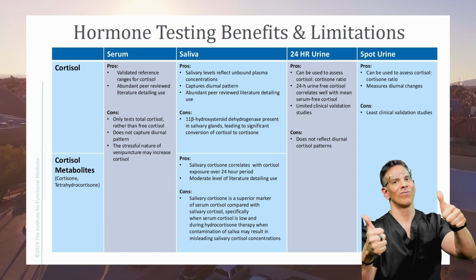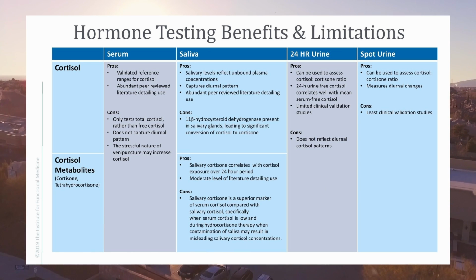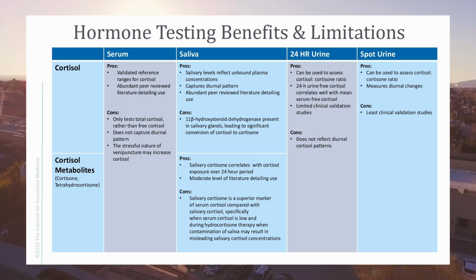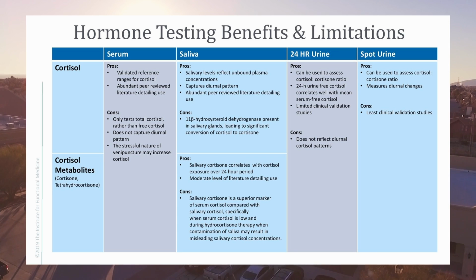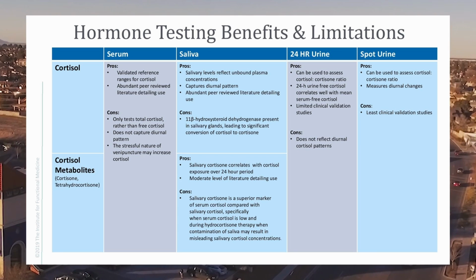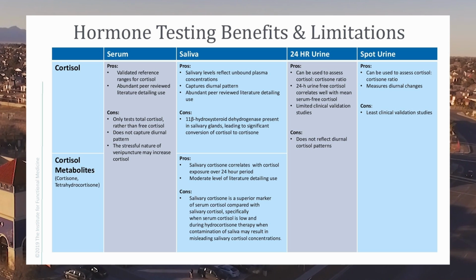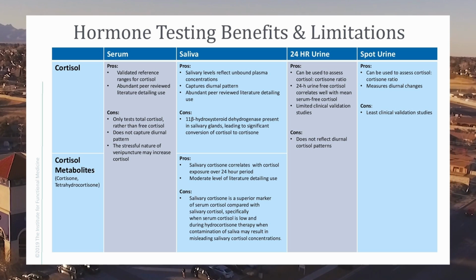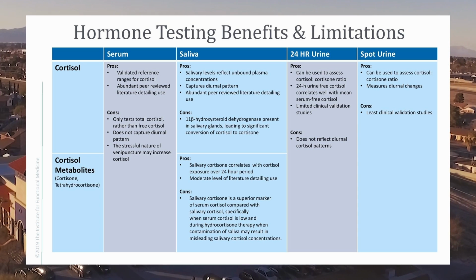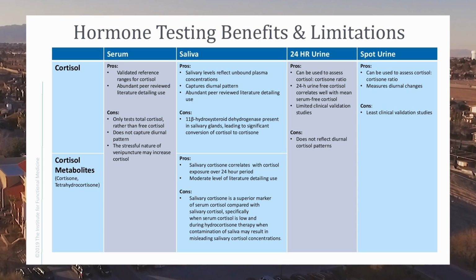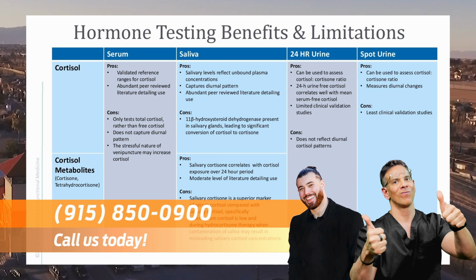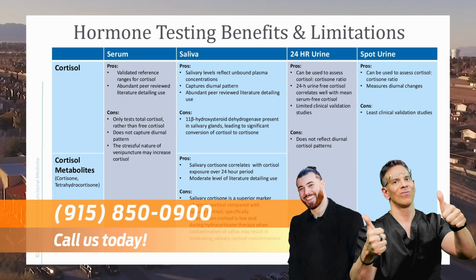So when you're looking at cortisol metabolites in the saliva, which some companies do and some don't, the salivary cortisone correlates with cortisol exposure over a 24-hour period. There's a moderate level of literature using this test, not a lot, but enough that you should feel pretty comfortable. There are issues when your serum cortisol is really low, like the patient is really crashing or they're under hydrocortisone therapy.